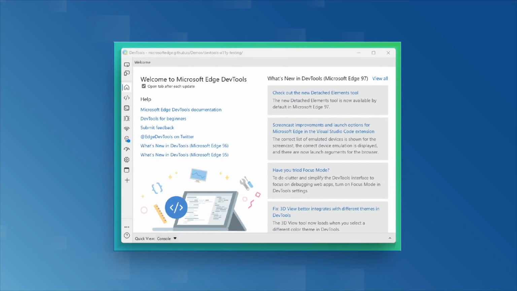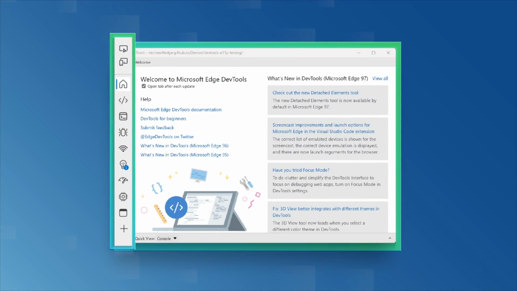First, let's talk about the new DevTools UI. We know that the UI in DevTools can be overwhelming. Did you know that there are over 30 tools in the DevTools? We heard from customers that the DevTools needs to be more user-friendly, that it's difficult to switch between tools, and to know what you need. That's why we created a new UI that simplifies the DevTools and gets the other information out of the way.